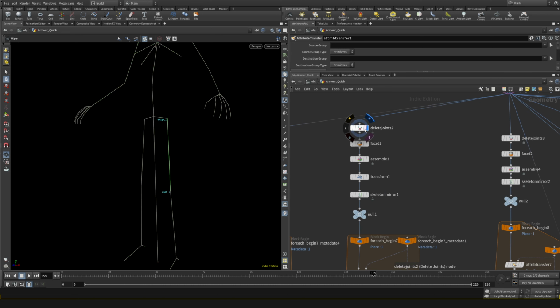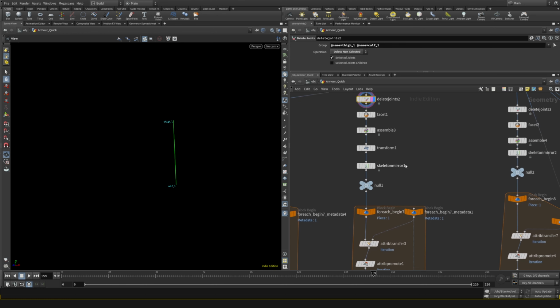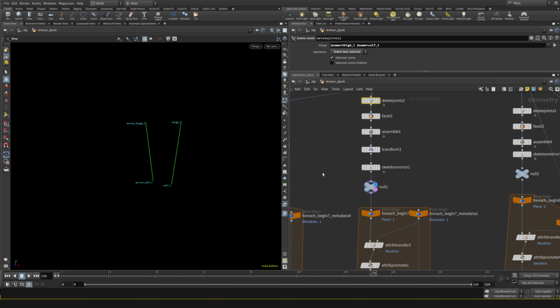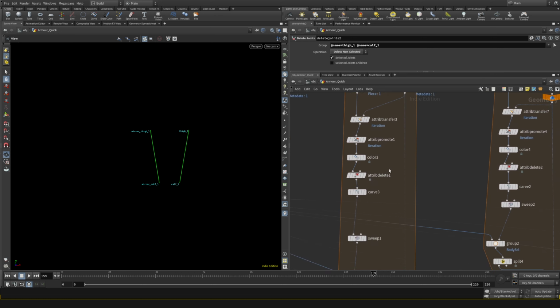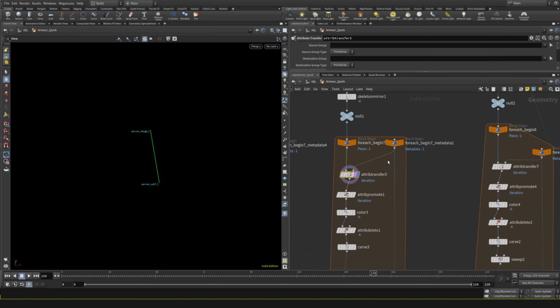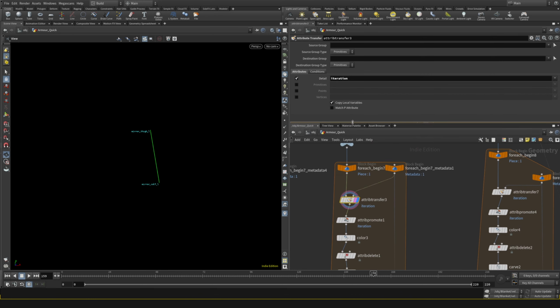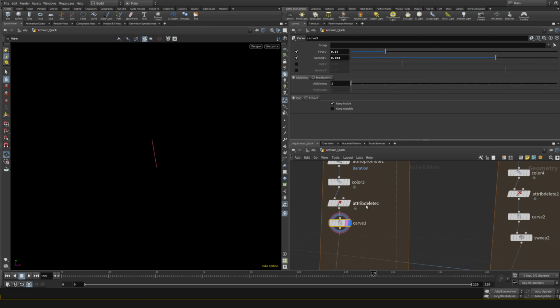So what I did after that is I started isolating pieces of the bone, mirroring it over, and then I did a for each loop where this is just iterating. Deleted some attributes.